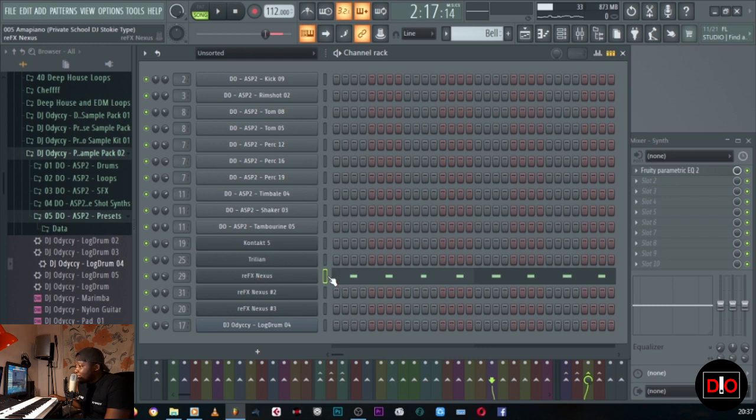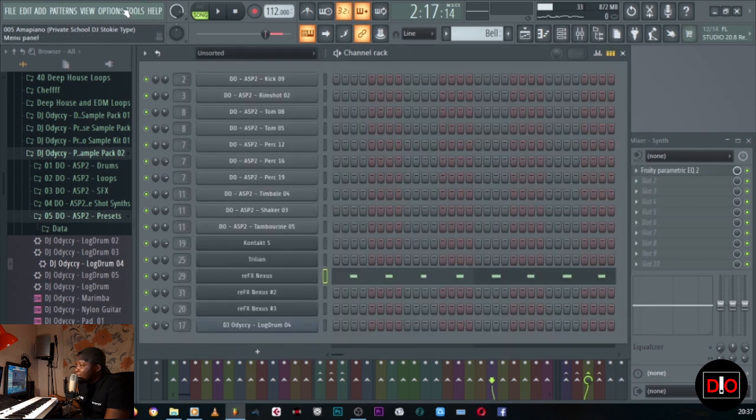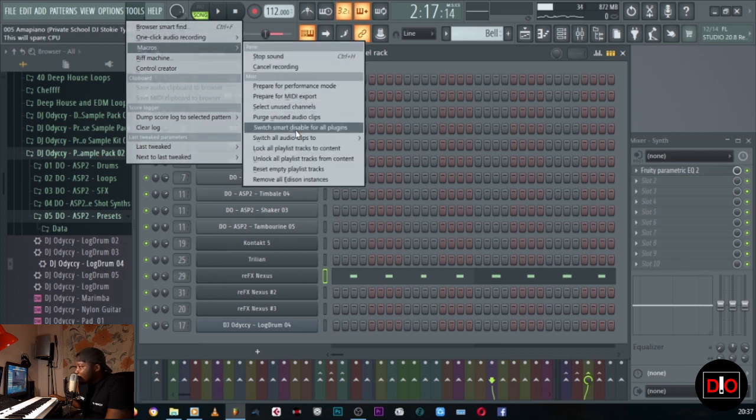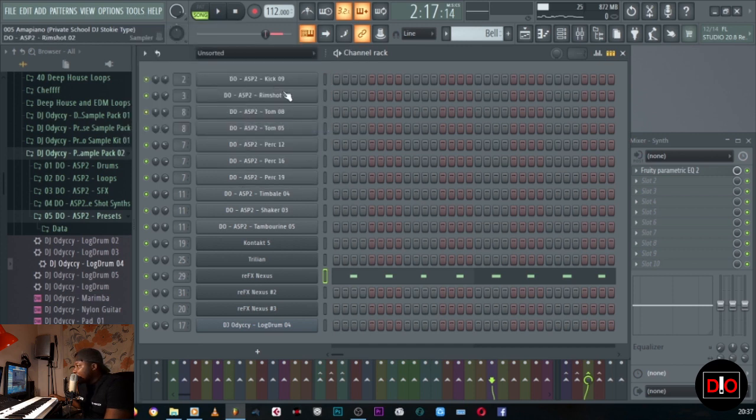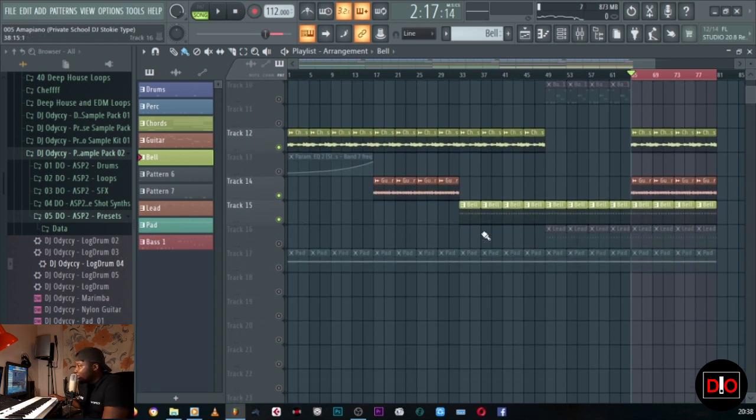I used Nexus for this one. I use trace plugs inside plugs, and then I don't know if I should come here into macros as well. Switch smart disable for this one. I think you need this. That also helps if you have plugins which you are not using and it kind of reads them, so you want to make sure that it doesn't read them, so you make sure that it disables any plugin which does not work at a certain time. So it was Nexus here.